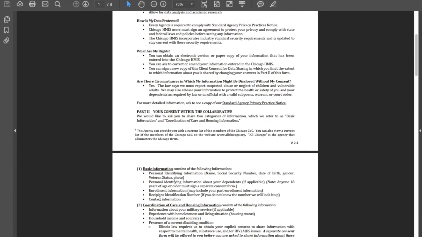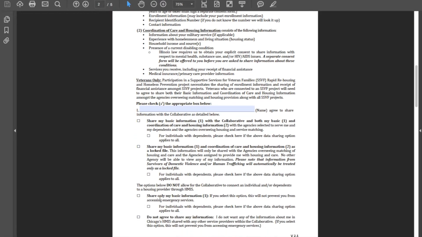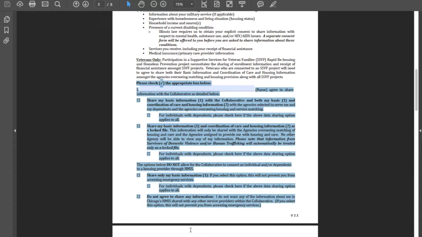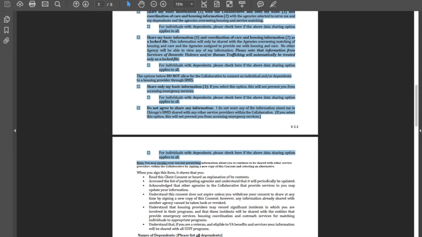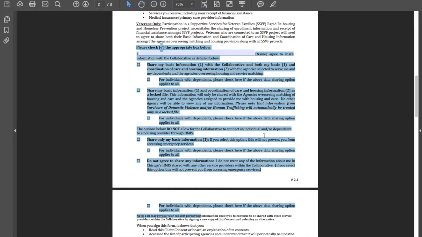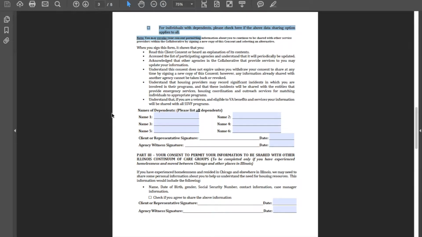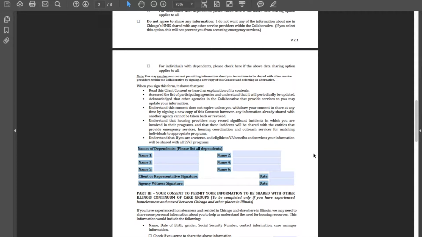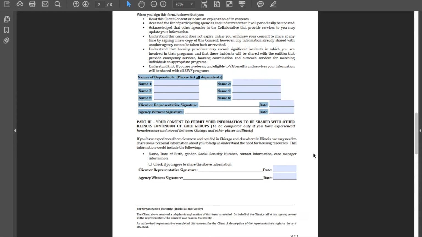So what we will be covering is when your client selects their options from part 2 of the client consent, right here on page 2, everything highlighted, and the dependents that your client allows you to have those data sharing options applied.